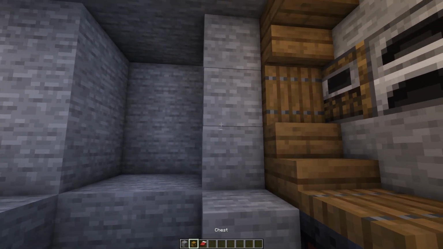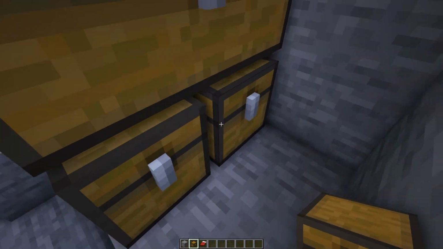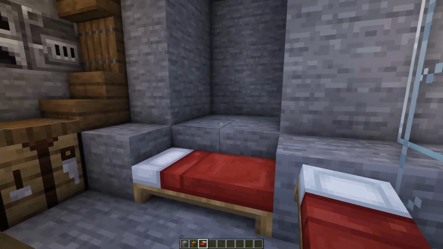Next, let's add in all of our double chests. Temporarily take out this stone wall so that you're able to actually place them in like this. And then just go ahead, fill it in with the chests, place the wall back in, and then chuck on a bed, and then do the same on the other side.